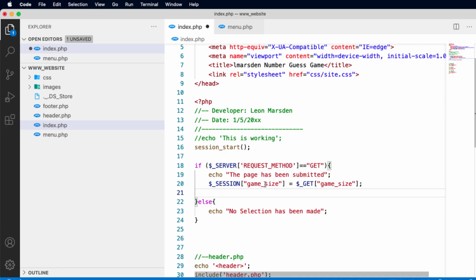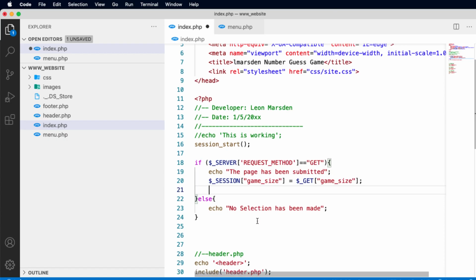So to see what's inside this variable here, inside the session variable, we're going to echo that out. And we're going to just put in a break tag, so it's not hard up against the top of our screen. And then I'm going to put some text in, like game size. If you want to use the exact same variable name, it's up to you. You could do it all lowercase and go game_size, because this is just a data dump for us, is equal to, and then we want to display what the game size is.